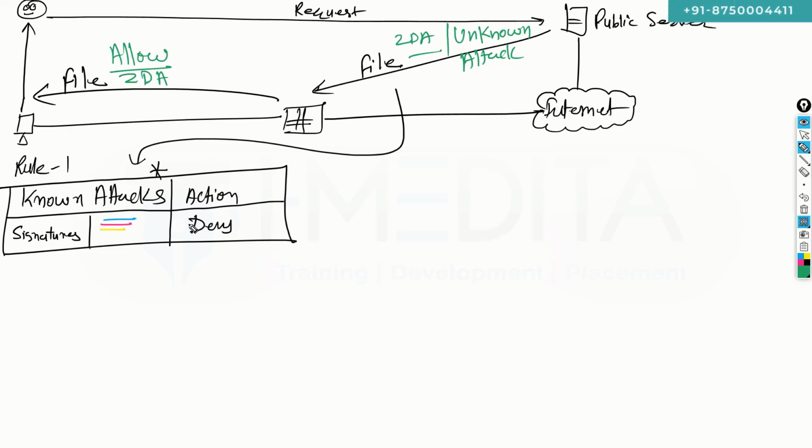To prevent our network from unknown attacks, another technique was introduced, which is called sandbox inspection. This sandbox inspection is marketed with different names by different vendors.